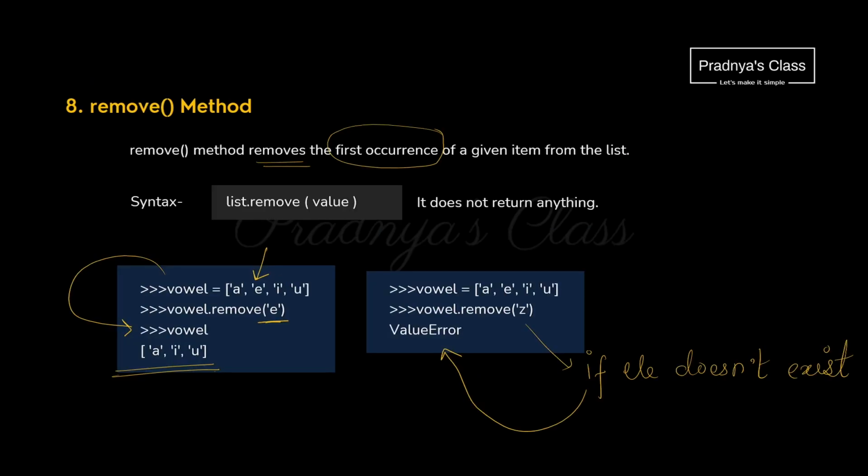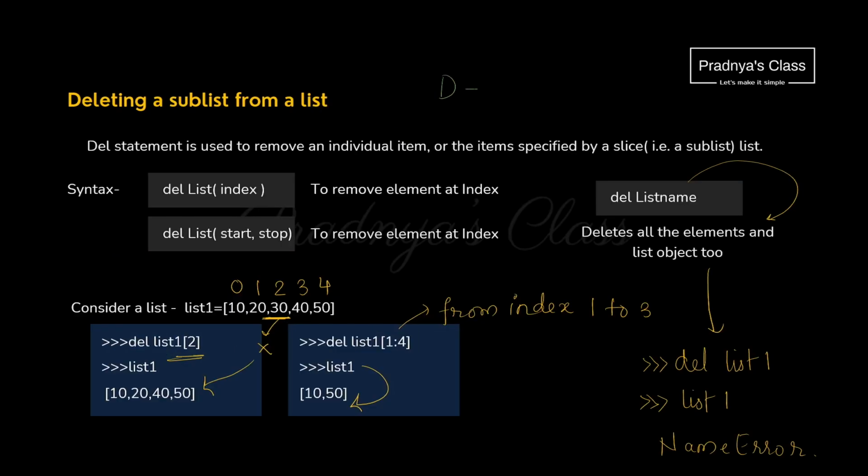To delete an item, we have one more method, remove. It removes the first occurrence. We provide the value to remove. As we know what we are deleting, it doesn't return anything. Here we want to remove E, it will get removed. When we print the list, it will be like this, without the element E. If the value doesn't exist, we will get a ValueError exception. In this way, we discussed 2 methods to delete an element. First is pop and the second one is remove.